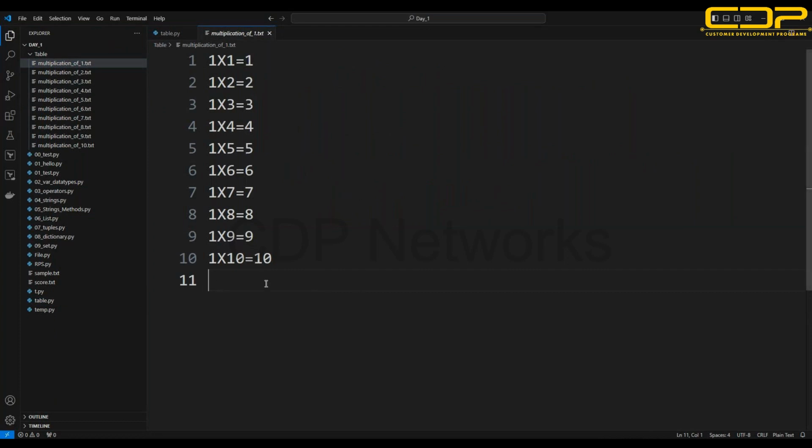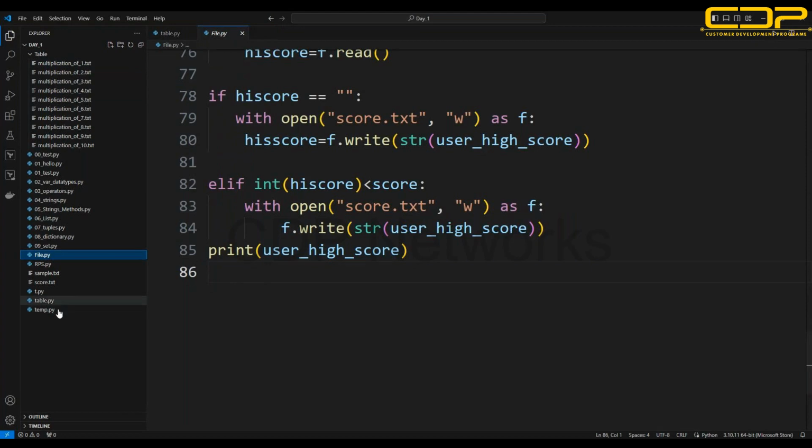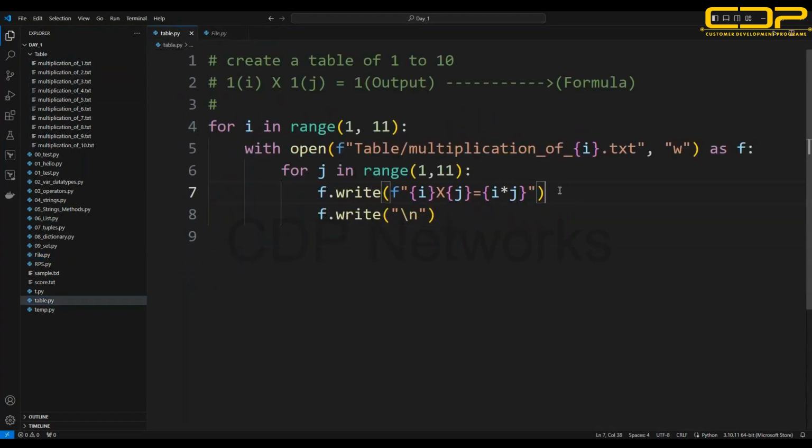So you can see that another line is printing over here, 11. So we can avoid this with the help of another statement. I'll say, if j not equal to, say, 10, then only print f dot write.